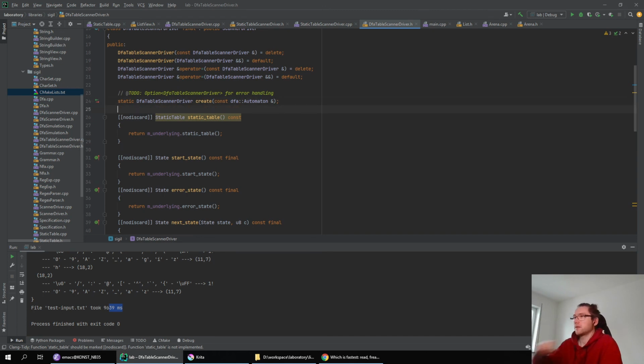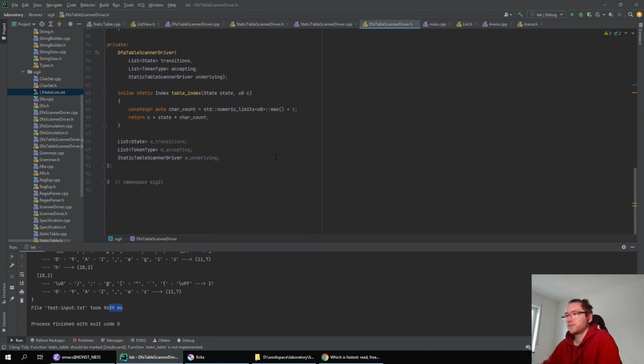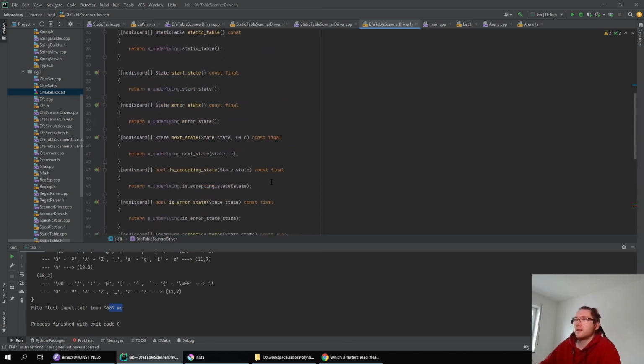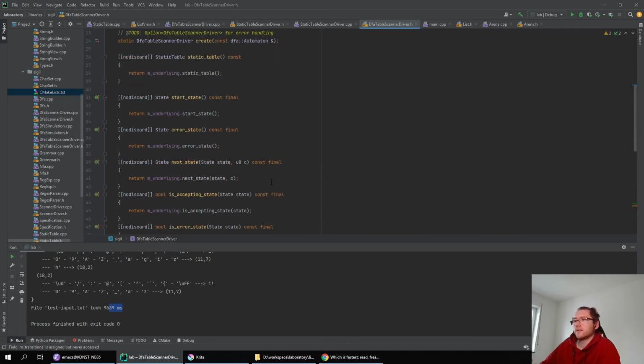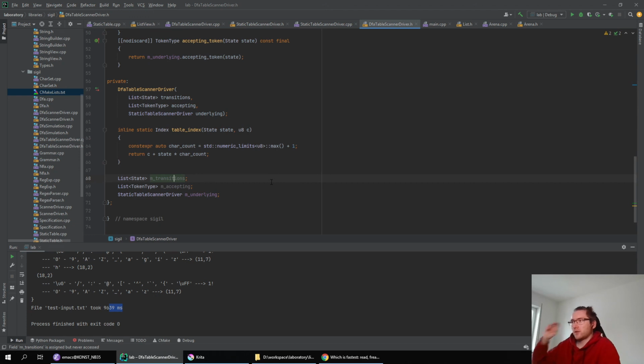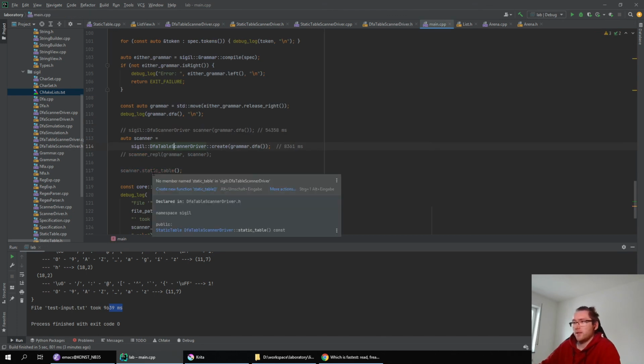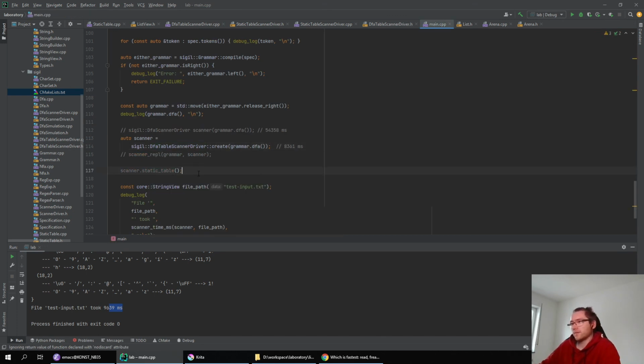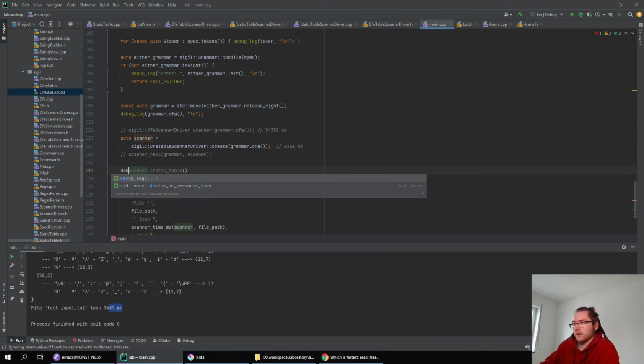Create method. And those lists are just used for keeping the memory, and when the class gets destroyed, they get destroyed. Okay, sure. So now, what can we do now? Now we can get the static table, and I'm thinking to create a way to print this. So just debug log it, maybe.